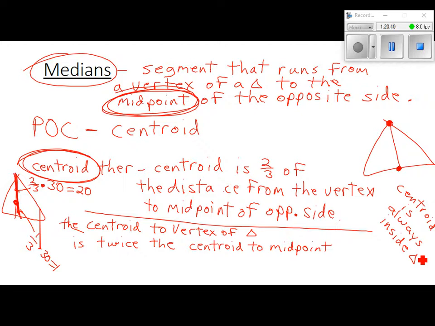Wyatt asked me a question about how to answer that one question on there, and Paige was asking the same question. That's what they want. They want to know, hey, where does that fall at? Well, a centroid must always be inside the triangle. No matter what kind of triangle it is, it's got to be inside. Centroid always has to be inside the triangle.